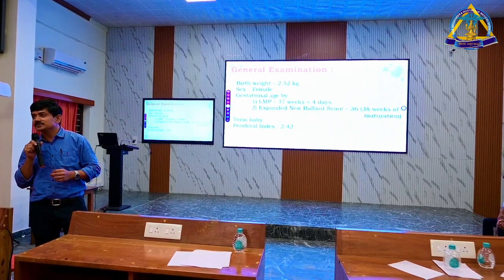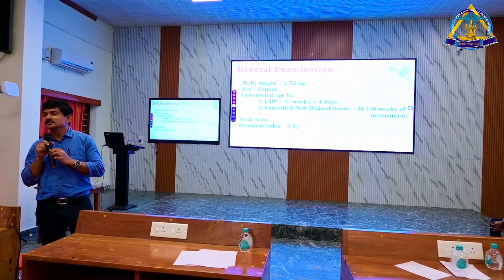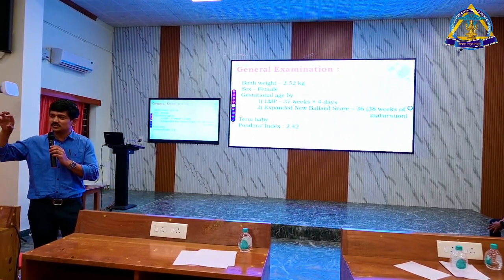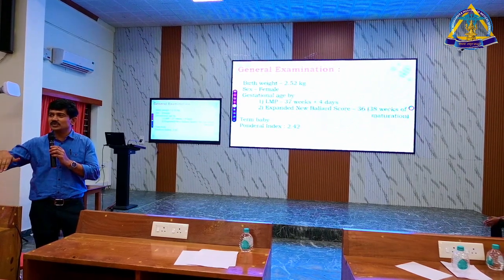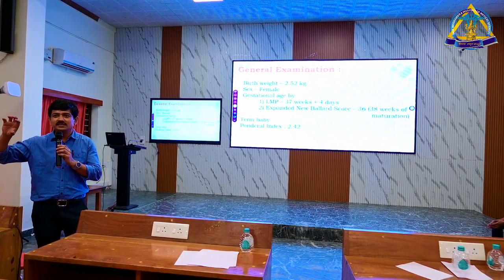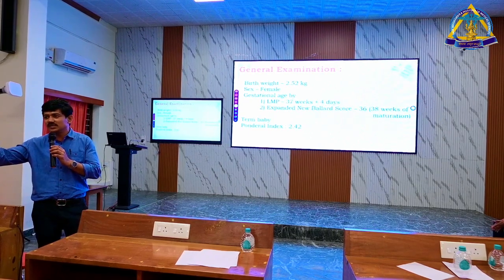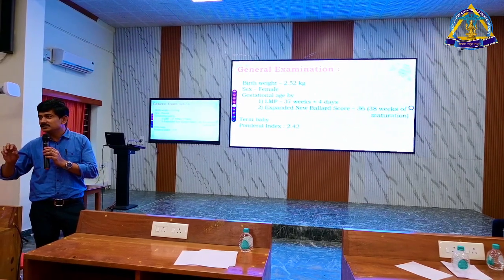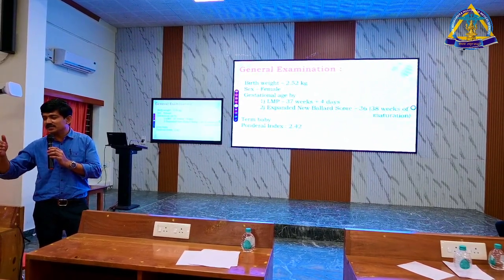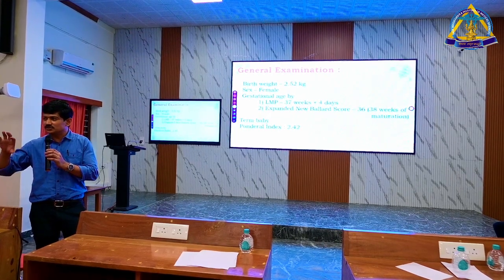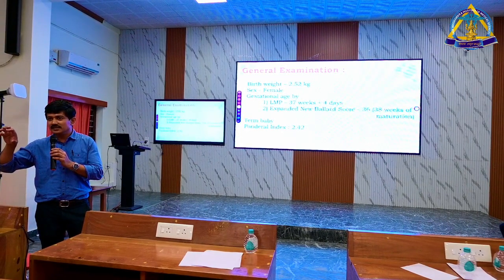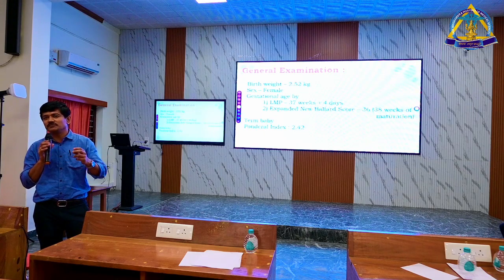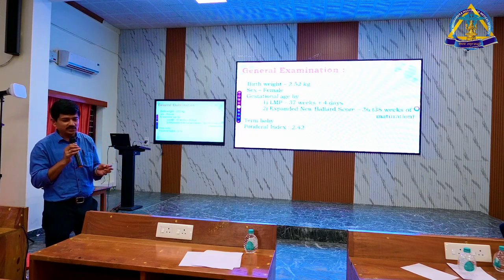Symmetric or asymmetric IUGR? In symmetric IUGR what will happen? Symmetric usually means the onset is before the 20th week of gestation, so the cell size and the cell number will both decrease. So weight and length both get affected, and the numerator and denominator are proportionally affected. When both are decreased, the ratio remains more than 2. Whereas in asymmetric IUGR, only the cell size will decrease, the cell number remains the same. So the weight alone will decrease, with not much effect on the length of the child. The denominator remains higher whereas the weight decreases, so the ratio becomes less than 2. In symmetric IUGR both are proportionally affected, so the index remains more than 2 itself.